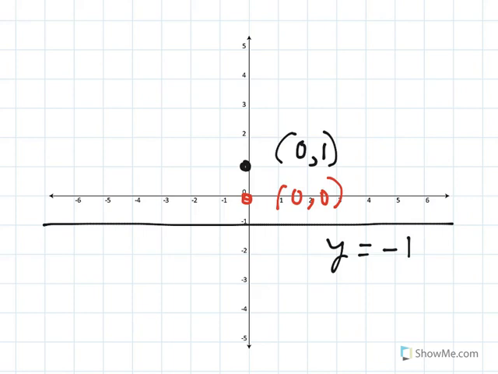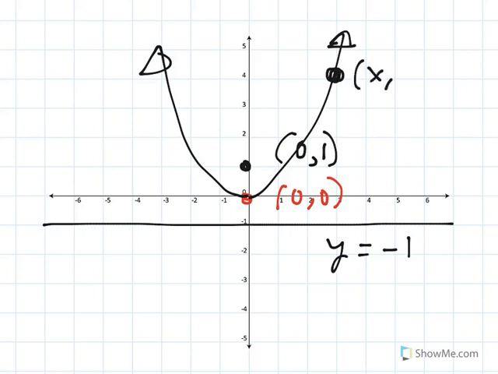The way we find the equation of this parabola, I'm just going to draw a generic thing here. This may not be to scale, it may be much wider or narrower than this, but this helps us find the equation. You pick a random point on this parabola, you just call it xy. Then you say, if this really is on the parabola defined by this focus and directrix, then this distance would have to equal this distance.